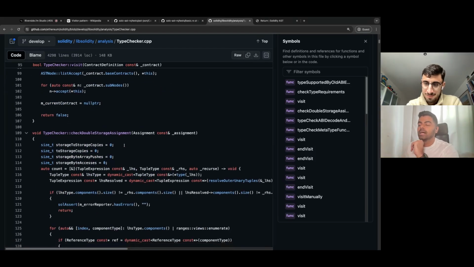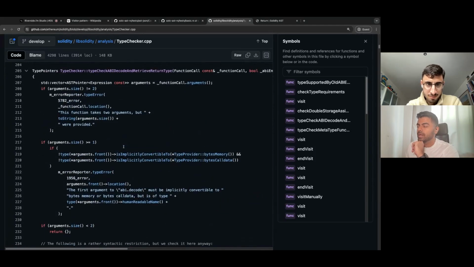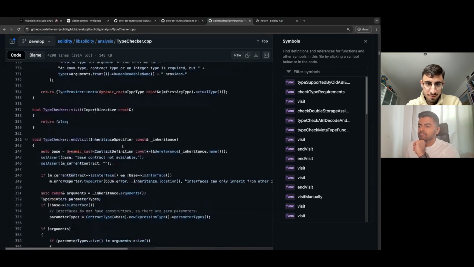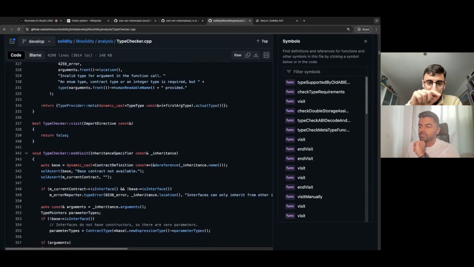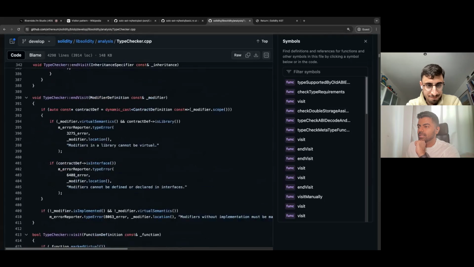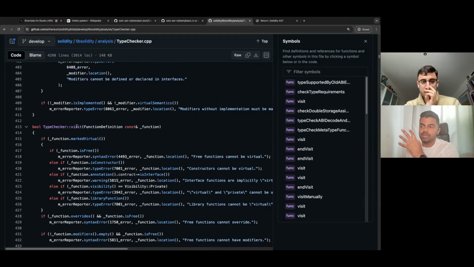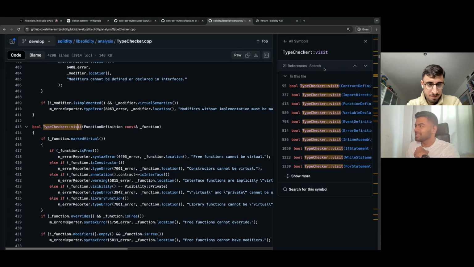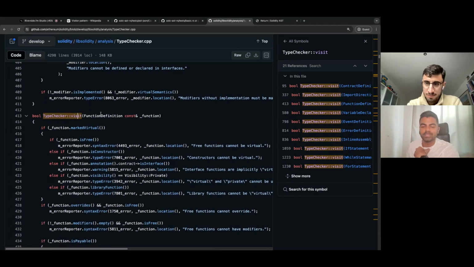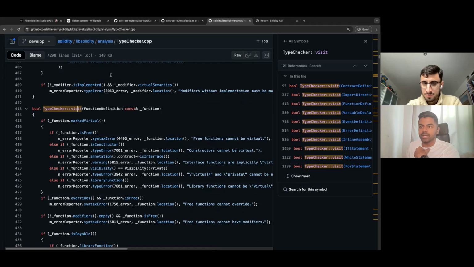Let's quickly see how type checking would look in the compiler using the visitor pattern. Right now we're in the Solidity compiler, the C++ implementation. This is a visit node of a function definition type, and this is how type checking would work.